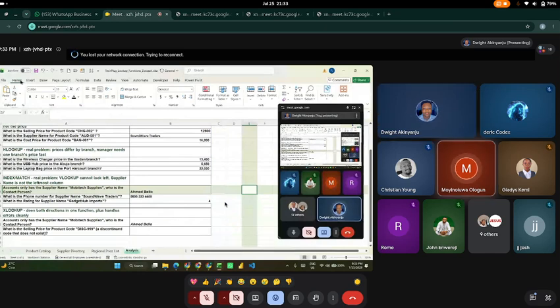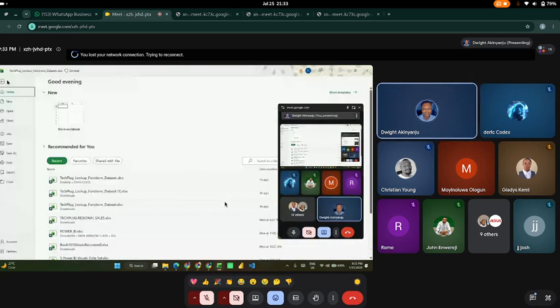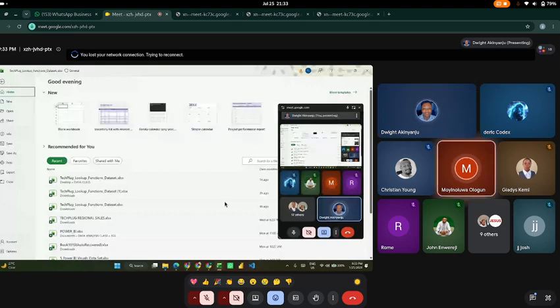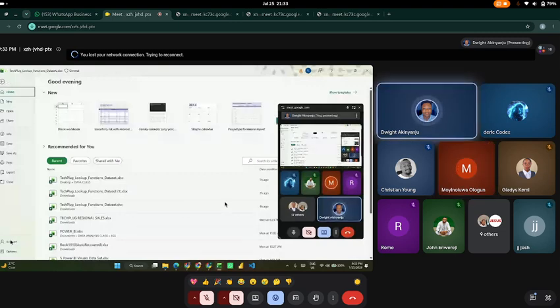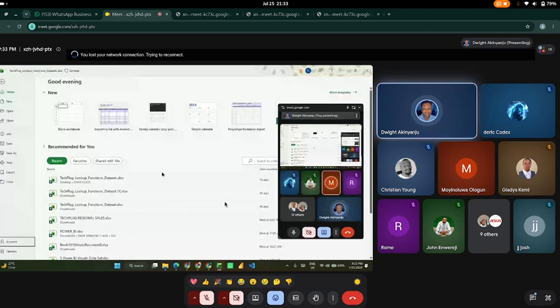Once you click on File, you go down to Account. Anywhere you see Account on the left hand side, click on Account. That's 2019. Is it 2019?